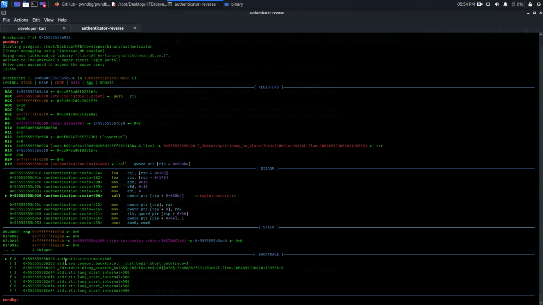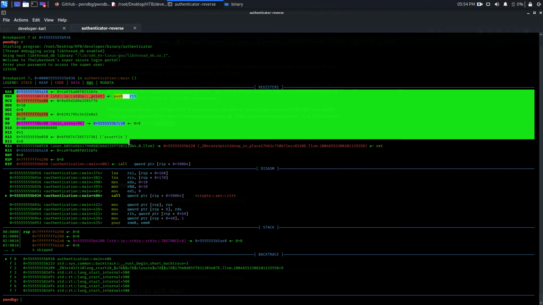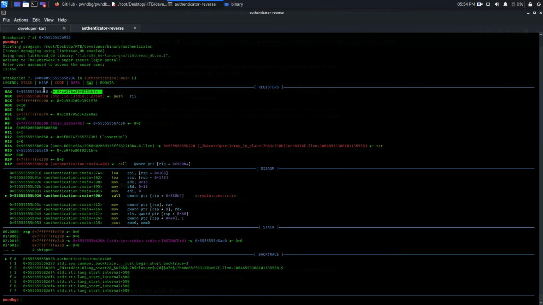We set the password, and as we set the password here, if we see this part, we find there is something. So this value is coming to RCX, and this is already here, and the interesting part is RSI also contains some value.